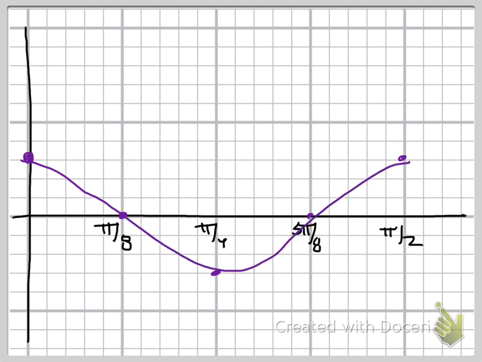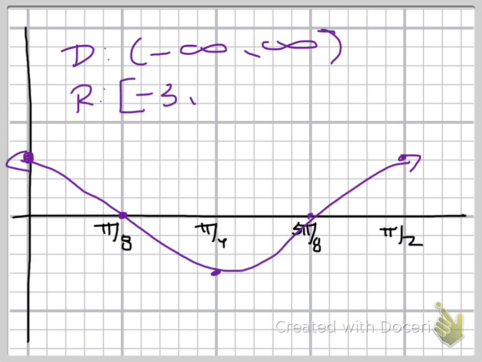Now your picture is going to look a little different than mine because your graph is spaced differently. So yours is going to be a lot taller, but the idea is the same. Beneath your graph, let's just talk about domain and range. So this picture will go forever. So my domain is negative infinity to infinity. My range is going to bounce between negative 3 and a positive 3, and those are both included.